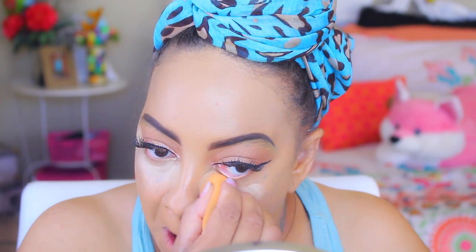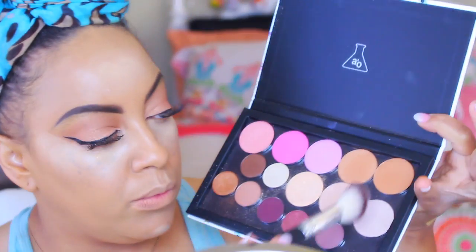Now into this new concealer by Shop Miss A — Just Color — the one I have is in the color True Beige. It's a nice thick consistency. I'm going to let it sit on my face and oxidize into my skin so that way it'll be better coverage. I don't want to blend as soon as I put it on, so while it's drying and oxidizing I'm going to go into another one of their blushes.